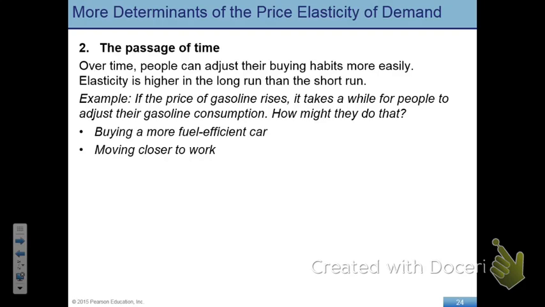Okay, so the gasoline example that is being given here is not a good example because, let's put it this way, gasoline really doesn't have good substitutes. You can think about these hybrid cars, the electric cars; they are not good substitutes for gasoline. What would be a good substitute for gasoline? Why is an electric car not a good substitute for a car that runs on gasoline?